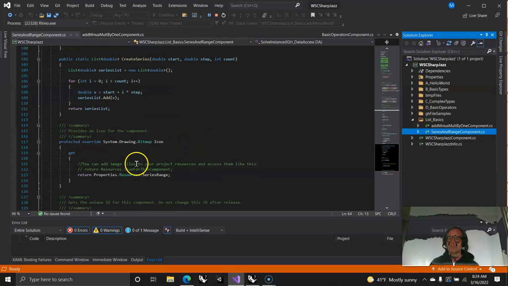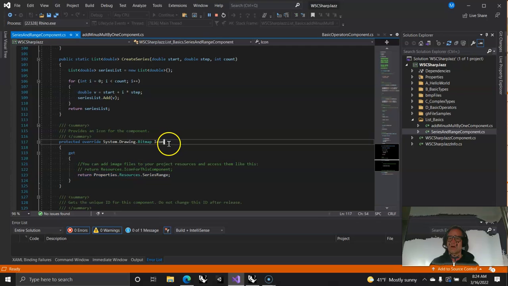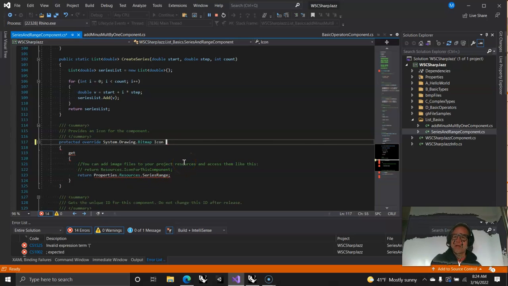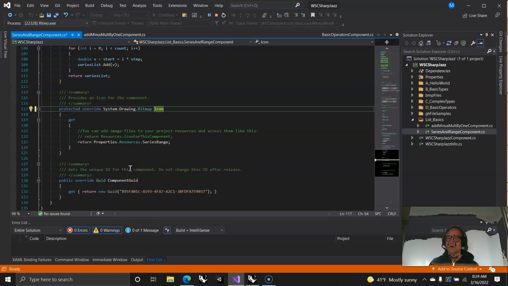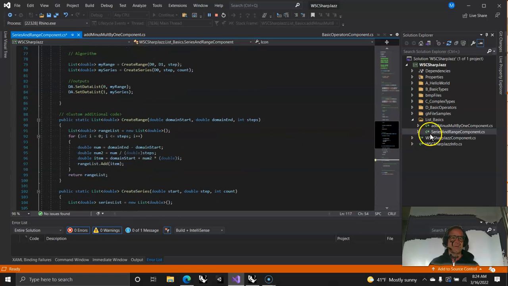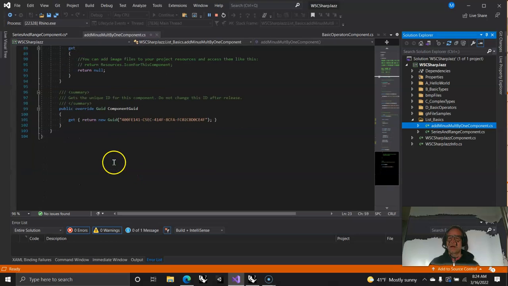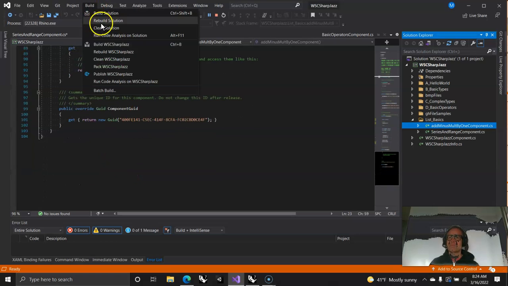And the bit icon here is pretty nice. You can downsize this by taking properties through range. I've learned up here right after the icon, by a quick symbol like this, that it can go right to properties, resources, series, and icons. But I'm not going to use that. I'm going to leave it in its long form with its notes for a while until I become more accustomed to that. So that's a nice example of that. That's the minus 1. As soon as you're done, you just want to test and build your solution.